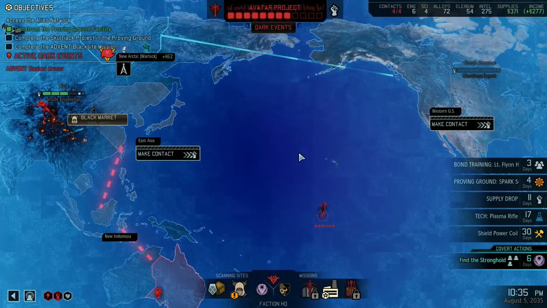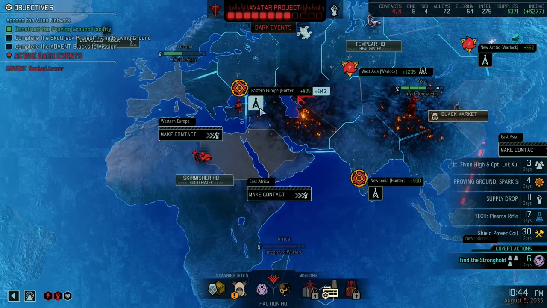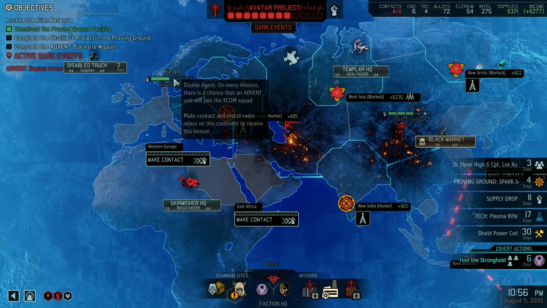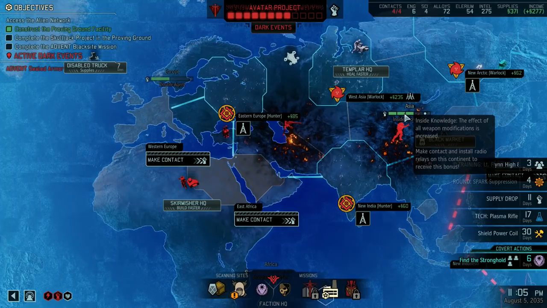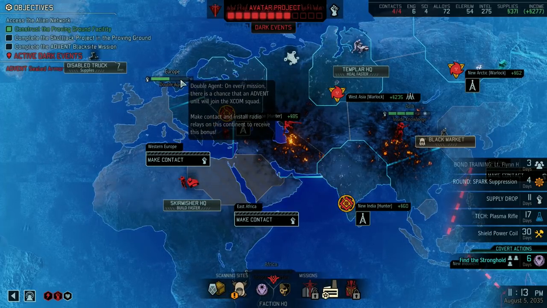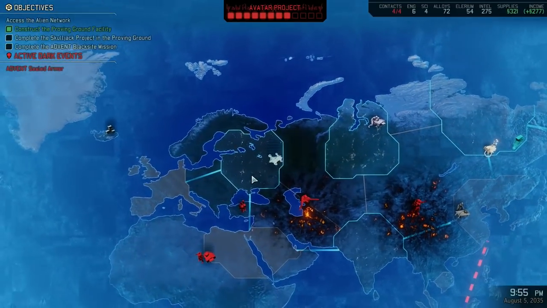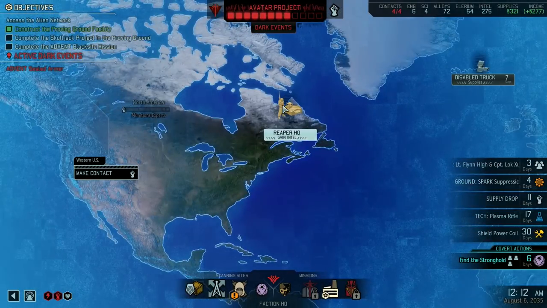I would like to start building a radio tower, actually. In New India, probably, or in Eastern Europe. Well, it's obviously going to be better to build one in Eastern Europe. I think the more important question is whether you want the bonus from Asia or from Europe. On every mission, there is a chance that an Advent unit will join the XCOM squad. Yeah, that is actually pretty good. But this one is also nice, the effect of all weapon modifications is increased. Let's go for Europe. So, radio tower in Eastern Europe. Off we go. And with Western Europe we'll be much closer to Eastern US.